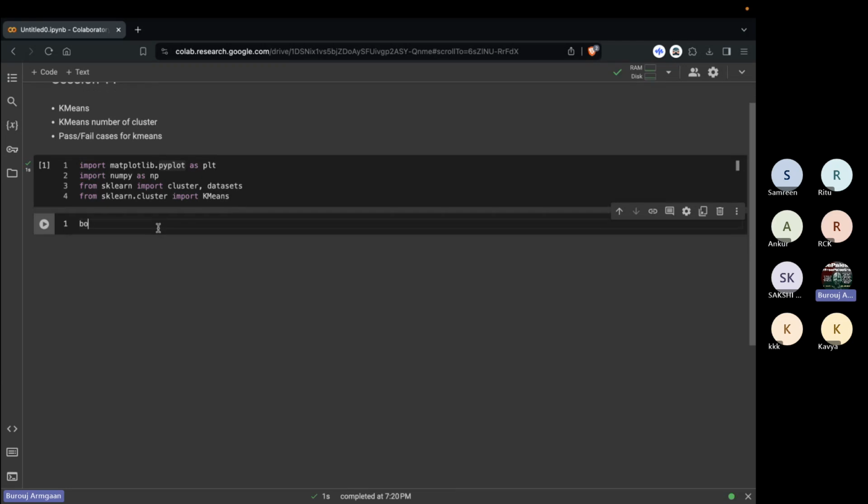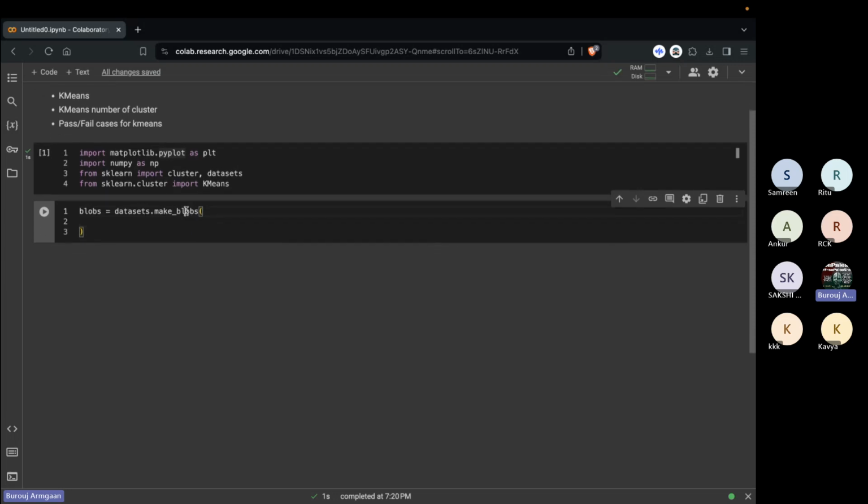Right. So let us create a synthetic dataset where we can control the factors. This is an sklearn function, make blobs. A blob is essentially a spherical cluster which is well suited for k-means, right? Because it simply computes the distance from each of the centroids.